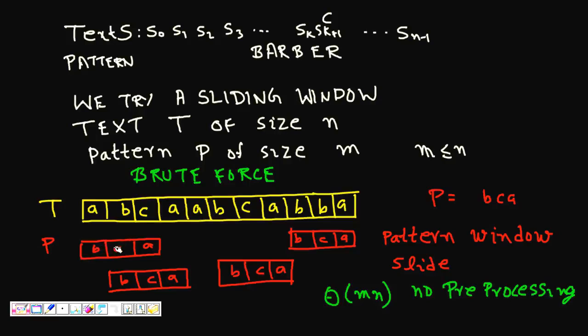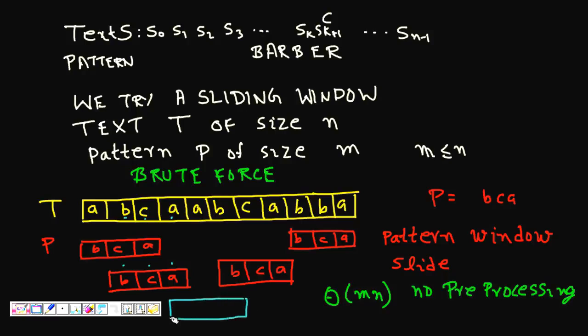For the Boyer-Moore algorithm or the Horspool algorithm, we will match the pattern from right to left. So C is not equal to A in the first letter itself. It doesn't match, so we slide the window by 1 to the right. BCA, now we see A is equal to A, C is equal to C, and B is equal to B. So BCA matches the pattern, and hence we say that we have got one match. But still we can move further. We can slide the window once again to the right.